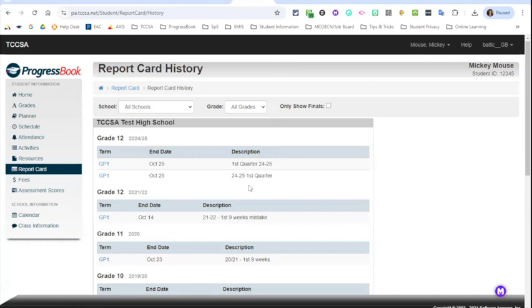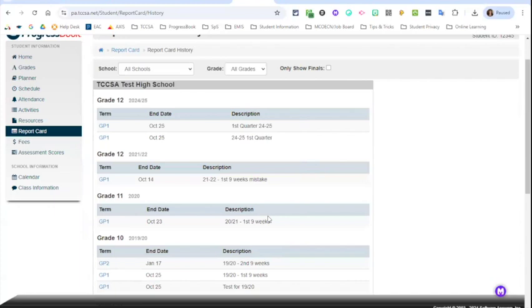It has to be the same name and the same date. If anything is different, it's going to populate it a second time. Okay. You probably don't want that. No, because they're going to be like GP1, what is that?